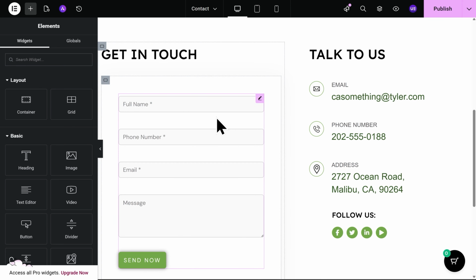In this case, this template uses a plugin called SureForms, and we'll actually have to go back to our WordPress dashboard to configure the contact form settings. And we'll get into that here in just a few moments.